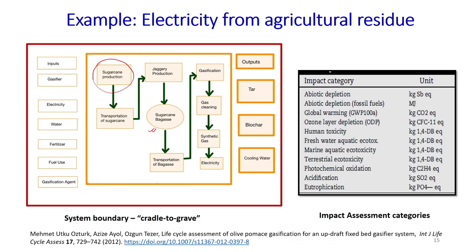And there are many software tools nowadays by which we can do this LCA analysis. Once we feed in this data, the software will ask what important parameters you want to study. Then you can select, and out of the selection you will get, say, the amount of carbon dioxide equivalent. For example, if I am interested in global warming, I will click global warming, and then we get the kg of carbon dioxide equivalent. If I am interested in human toxicity, it will give the human toxicity for a particular plant. So that's how we can estimate the amount of carbon dioxide emitted by a plant and other aspects as per the requirements of the users.